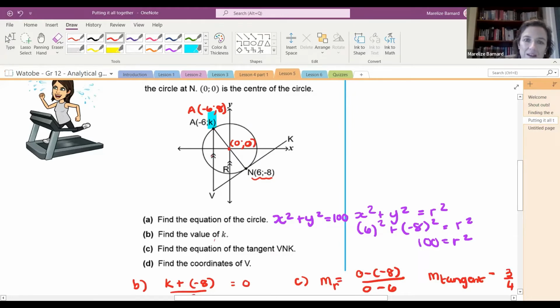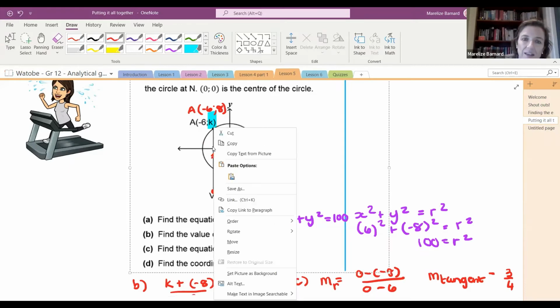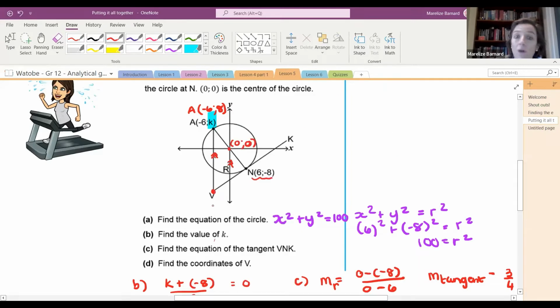So we see that these lines are parallel. That's not given for nothing, because it means that the x coordinate of V is right above, V and A are on the same line, basically. So the x coordinate here is going to be the same. The y coordinate is going to be different. So V's x coordinate is the same as A's x coordinate. There we go. Tisha's on the money, I think.